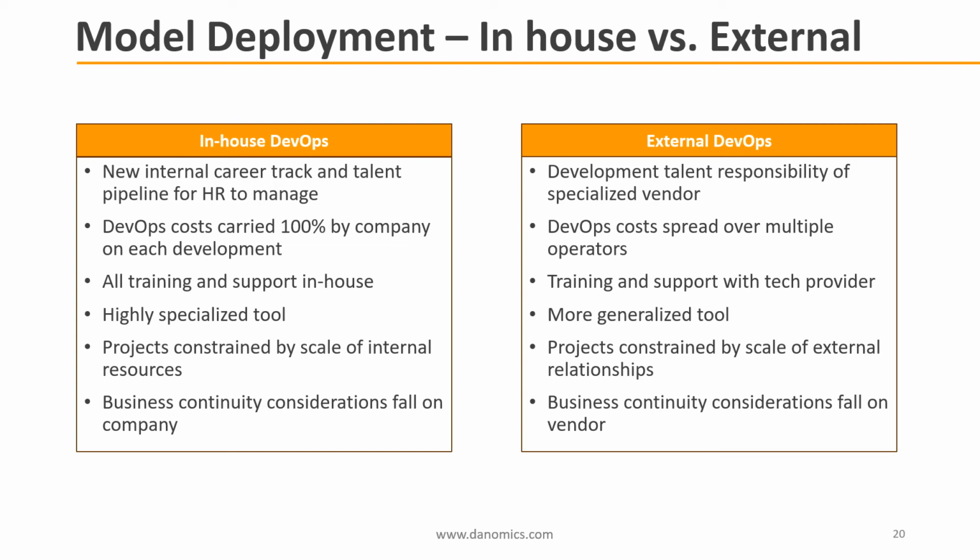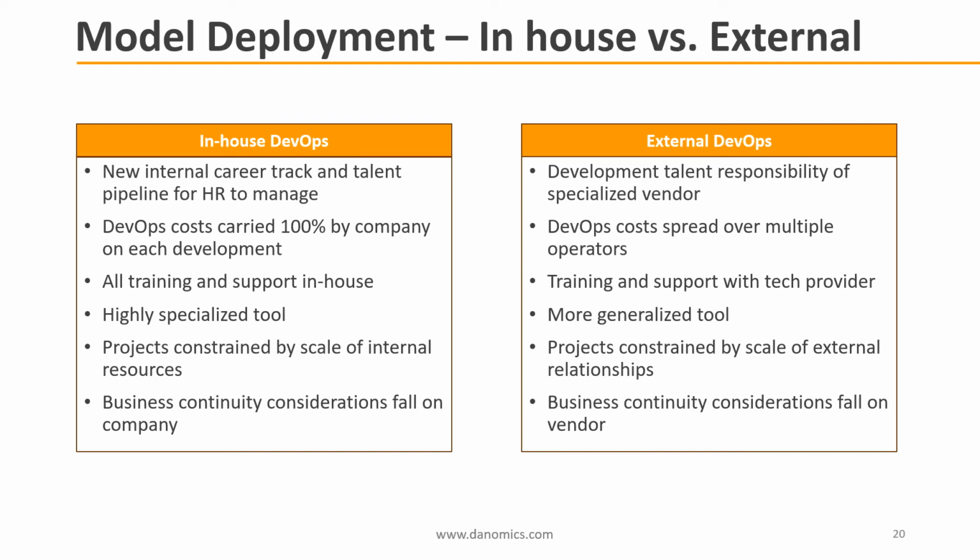So, I've talked a lot about how model development and model deployment are different. I want to briefly touch on, as a company, how you should think about developing and deploying models in-house versus externally. Now, I think there is a lot of merit to internal model development. Build up those data science teams, have them interact with your subject matter experts. That's where your competitive advantage lies. With respect to internal versus external software development operations, I think there are considerations that need to be made.